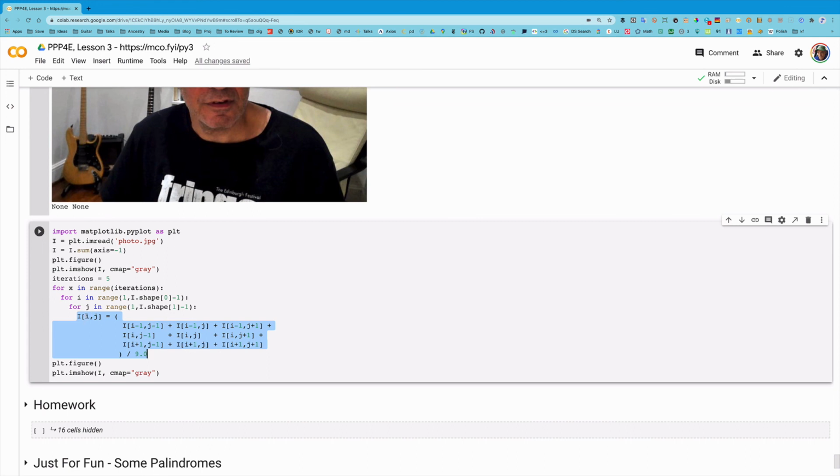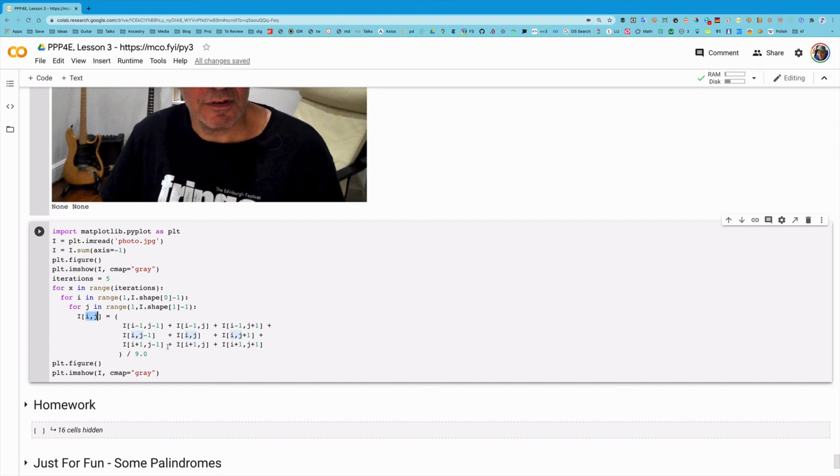What this is doing is saying, I want to set the value of pixel ij to be the average of the pixels surrounding it. So i-1, j-1; i-1, j; i-1, j+1, the 3 pixels above ij. Then ij-1, ij, and ij+1, the one horizontally before and after, and ij itself. And then i+1, j-1; i+1, j; and i+1, j+1. Those are the 3 pixels below ij, centered below ij.